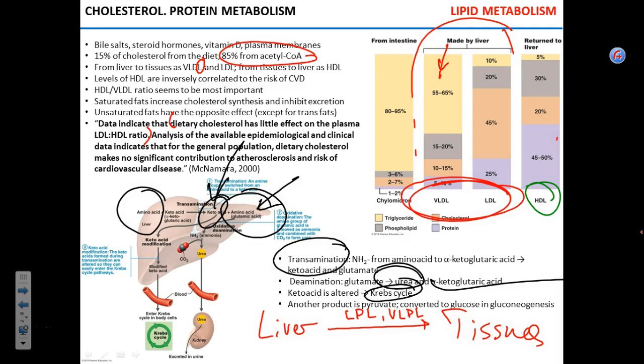Basically, the idea is that dietary cholesterol does not really affect this ratio unless you go completely insane. Like you start eating pork five times a day. I'm talking about a gigantic pork chop. Like you consume an enormous amount of saturated fat every day. Then yeah, it's going to affect it. And it's mostly saturated fat. Does that make sense?